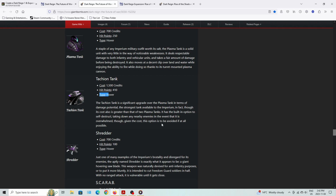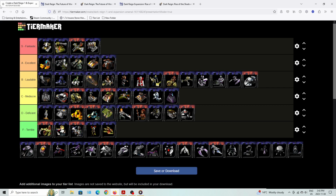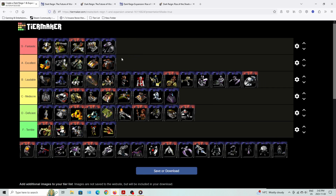I never really found the self-destruct all that useful, by the way, but just to throw it out there, the Tachyon tank is definitely one of my favorite units in the game. The thing about the Tachyon tank is that it is so durable that you can send it into the battle, and if it takes a little bit of damage, you can send it out to retreat and get healed up. Whereas this isn't as possible for triple rail hover tanks or other stuff like that. So it's just a super powerful tank, and I really enjoy it. So yeah, fantastic unit right there.